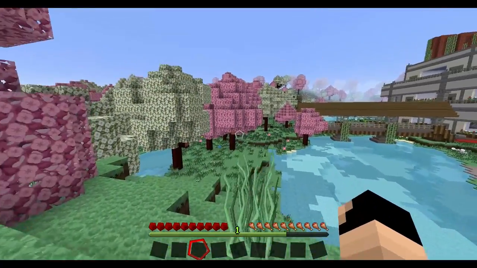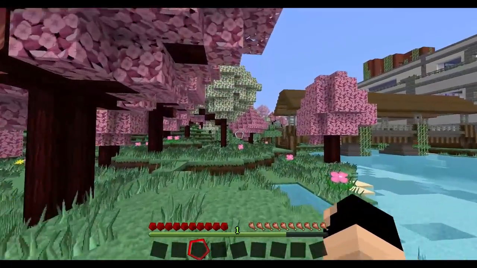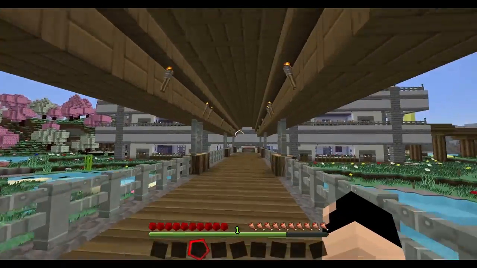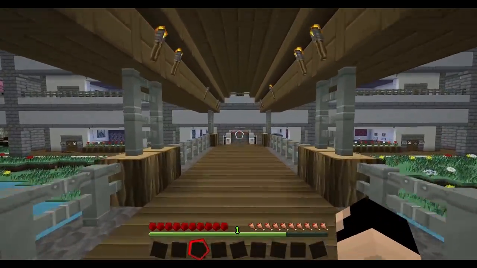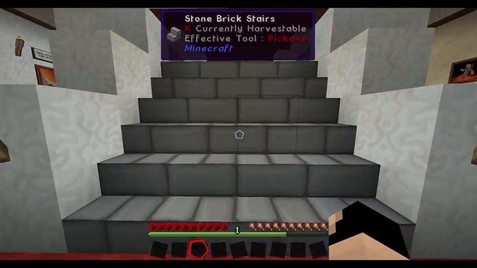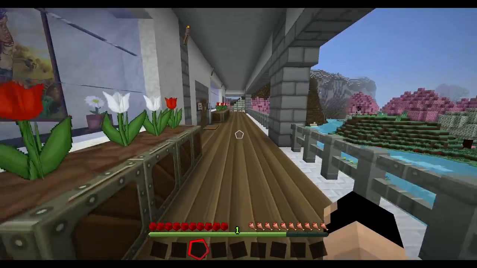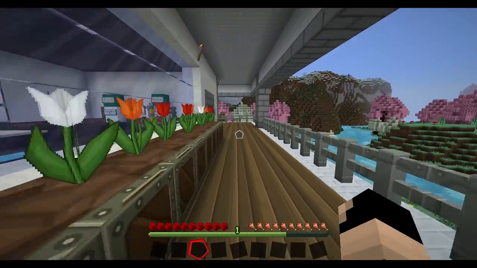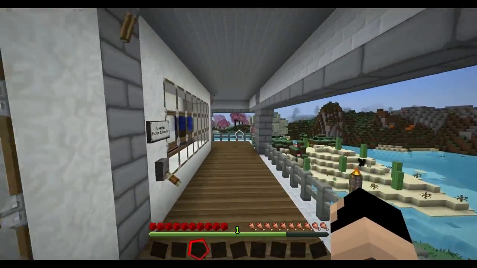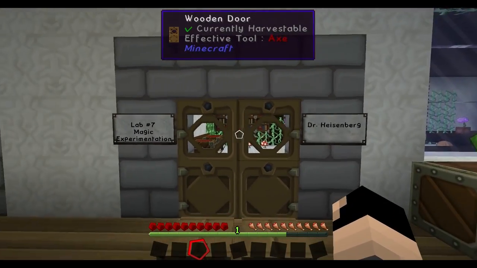Okay, so today we're going to start off our New Horizons Labs mod showcase laboratories. Our laboratory facility is built and maintained by the company New Horizons, and today we will be using it for its first mod showcase. Today we are going to be going over the mod Witchery, which is a mod that adds witchcraft into Minecraft. It's a very cool mod with many unique features, and it's one of my favorite personal mods as well. So we're going to be going to lab number 7, Magic Experimentation, and Dr. Heisenberg's to show off this mod.